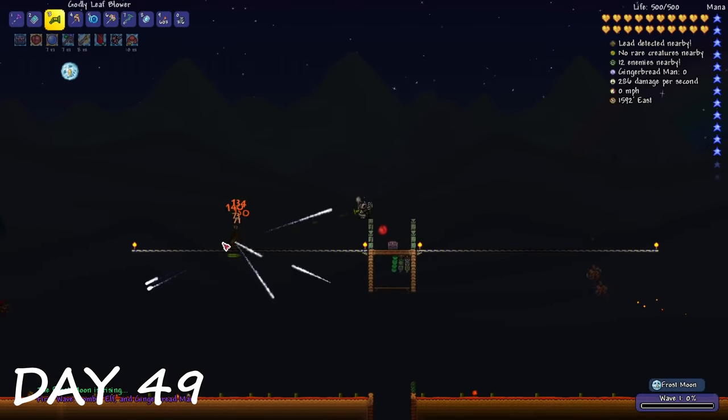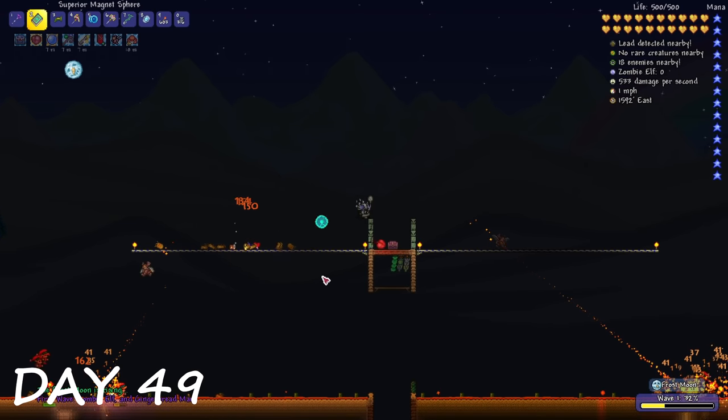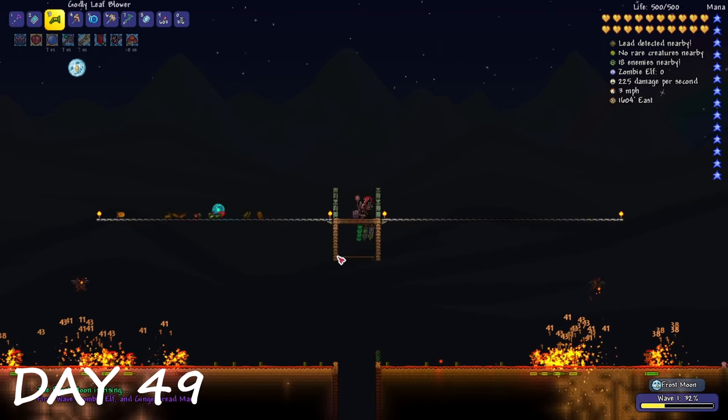I was mainly looking for the Chain Gun since that was better than the Megashark, but I didn't get it. I did get some pretty good magic weapons though.